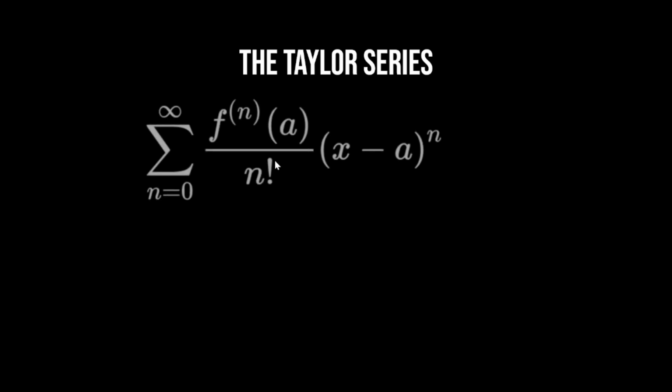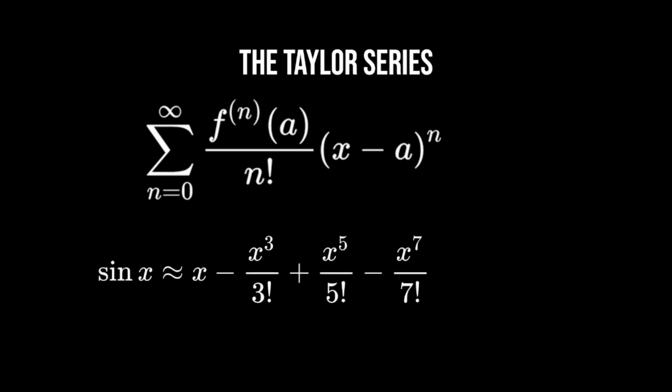Well, the real value of the Taylor series is this. Now you may be confused, but for calculating sine, we only need these terms. So the sine of x can be approximated with these terms, and this is a 7-degree polynomial. As you increase the terms in the following pattern, you increase the accuracy, and this is more than enough for most accuracy needs. And if you're wondering what the exclamation mark stands for, well, that's a factorial symbol.